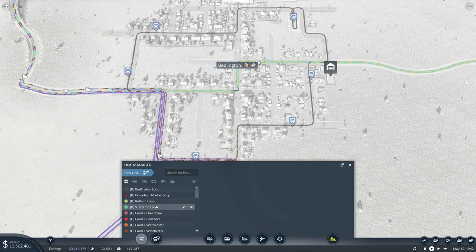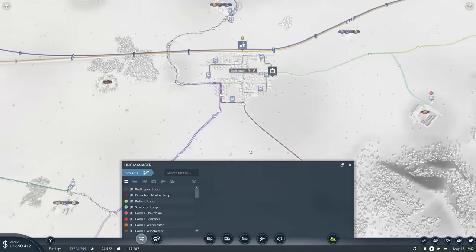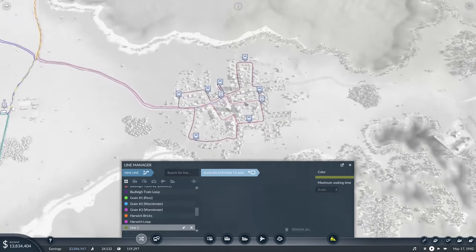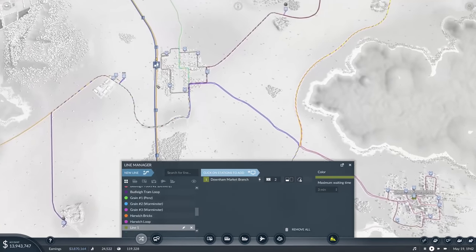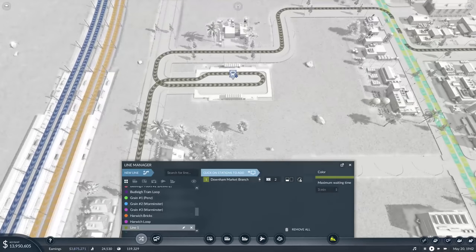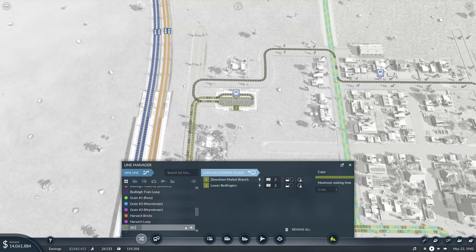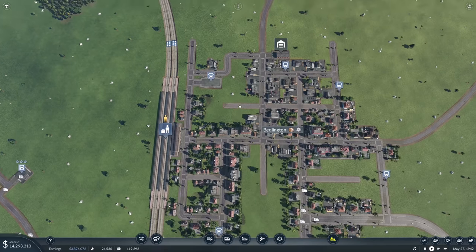Bedlington. Okay, so that's fine. We can get both of those set up pretty easy. It's not going to be too hard to do that. And then I guess all we do is say new line. We want to go from here in Dynam Market all the way up to Bedlington. So there we go. And that is going to be B. And that is going to be Dynam / Bedling. There we go. So the Dynam Bedlington Express, essentially.